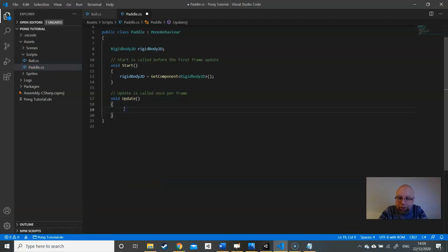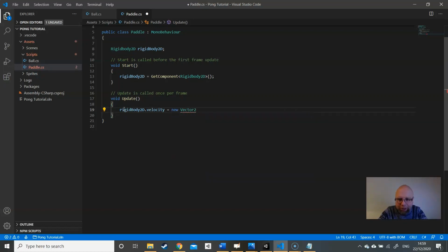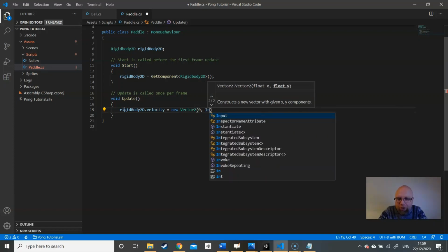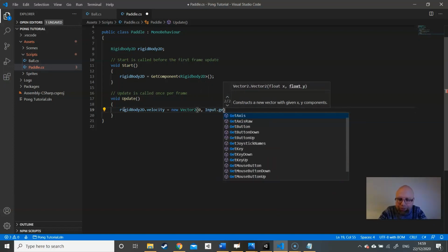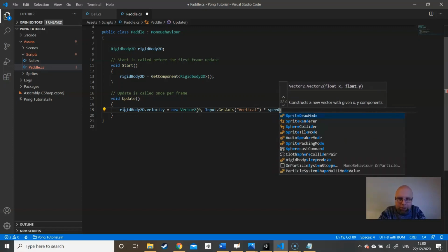In the update method, we're going to get the rigid body 2D velocity, and we're going to set that to a new vector. Vector 2. We don't want it to move on the x-axis, so that's 0. For the y-axis, we need to get input, and we're going to say get axis, and we're going to get the axis vertical, and we're going to times that by speed.